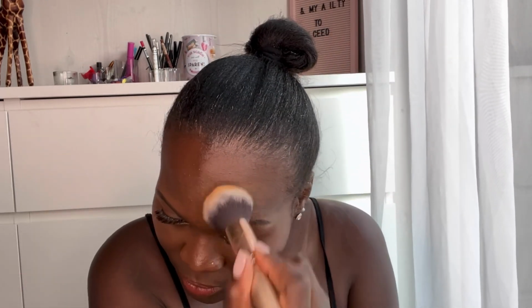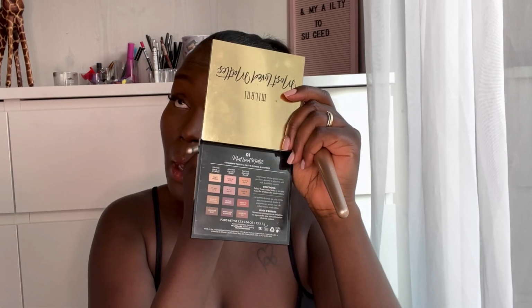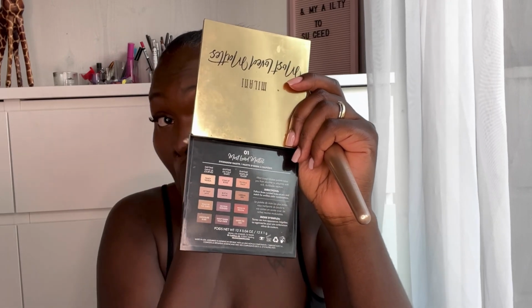And then I'm just going to set everything using Nami. What I'm going to say for sure is if you're going to use the concealer from Milani, you want to set it immediately, because I had already started getting some creasing underneath my eye. So I would suggest you set it immediately. Maybelline Lasting Fix.